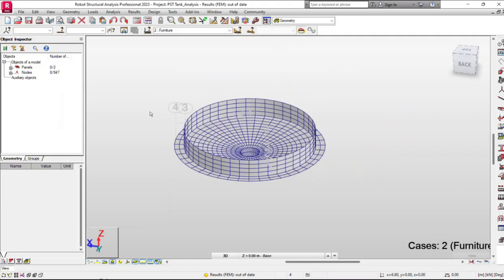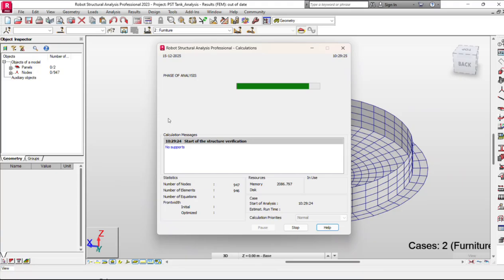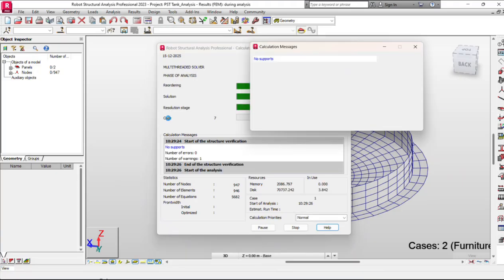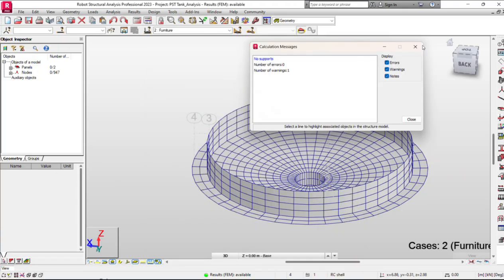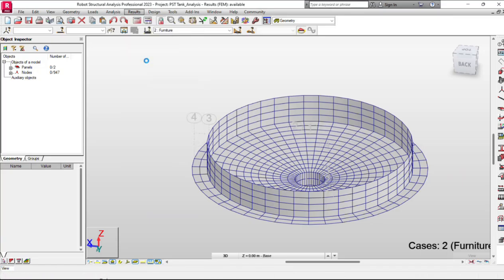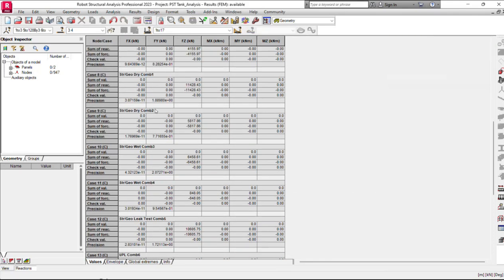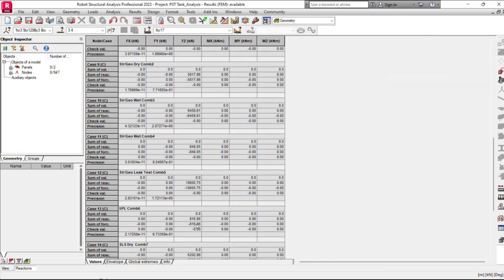And then we run the analysis again, and let's see if the uplift is corrected. We go on the same results and then reactions, and then let's go over to the uplift combinations.